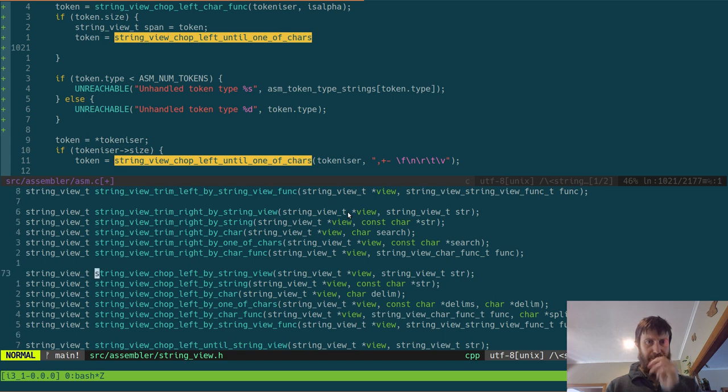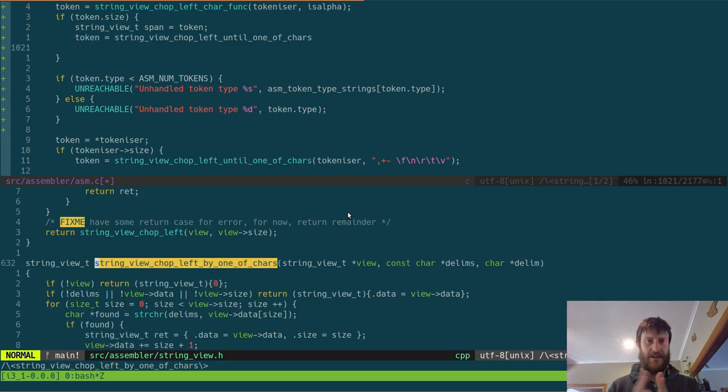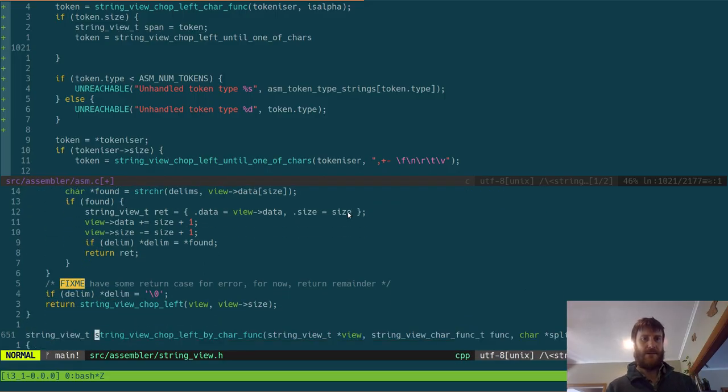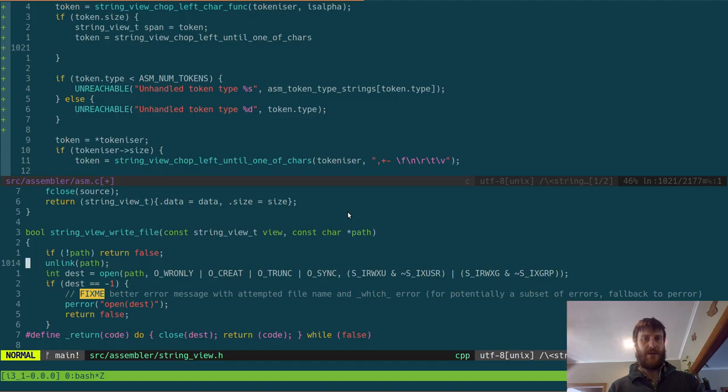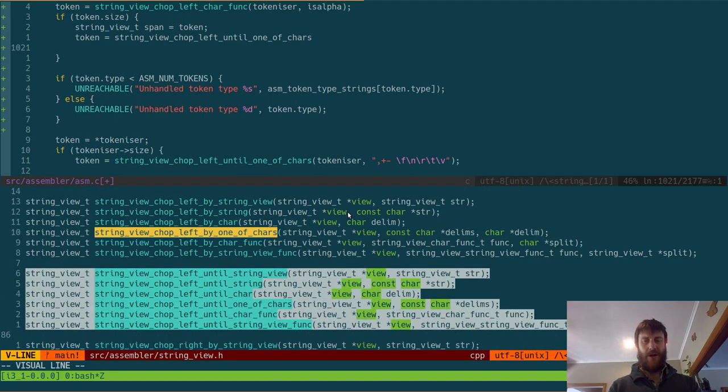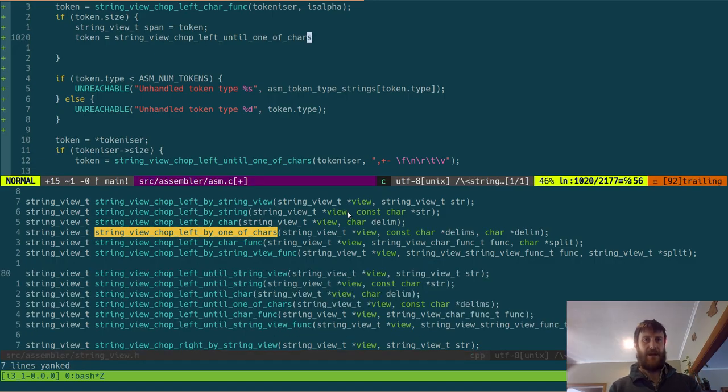Does the by one of chars, that splits it, doesn't it? I think I want an until but a while. And that way I can have chop left while char funk.